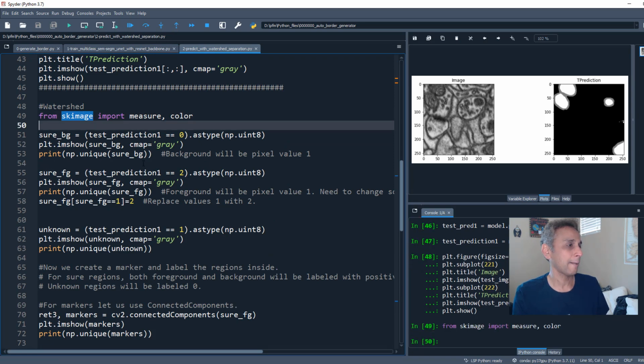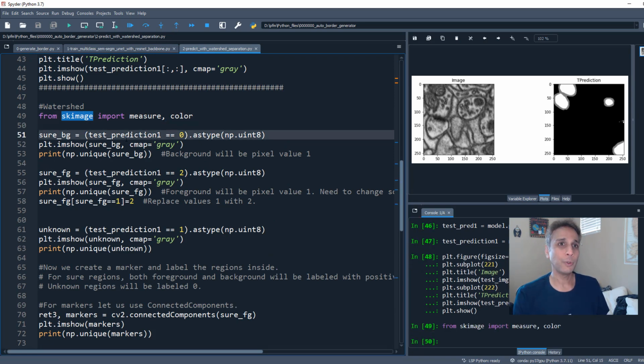to import these. For watershed, the process is you have to tell what the sure background is, meaning I'm confident that this black area is background. That is your sure background. Then you have to tell what the sure foreground is. I'm confident that these white pixels, maybe eroded a little bit, are actually my mitochondria. What I'm unsure about is this area where I have this gray region. That's the gray area where we need to get some clarity. So that is the unsure area.